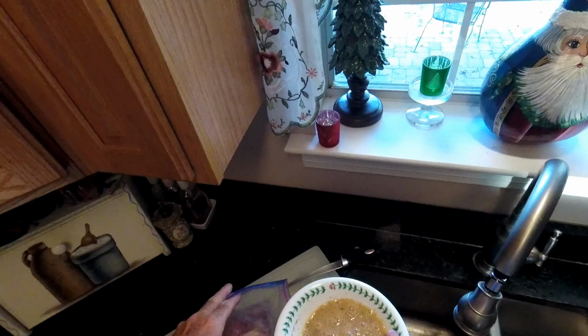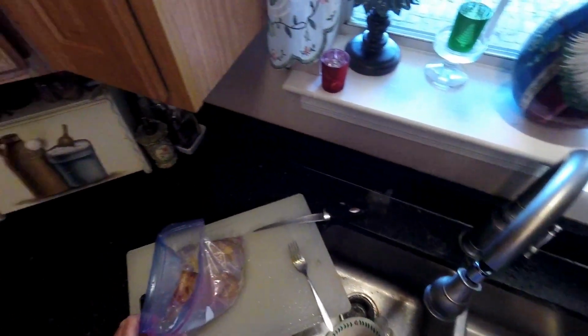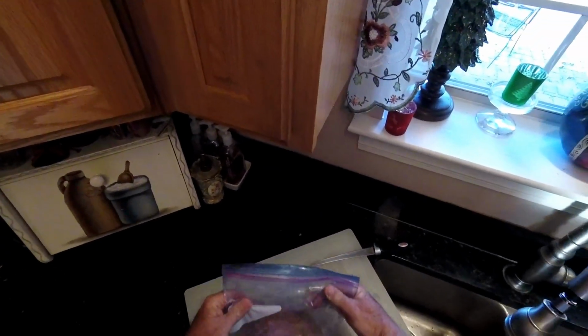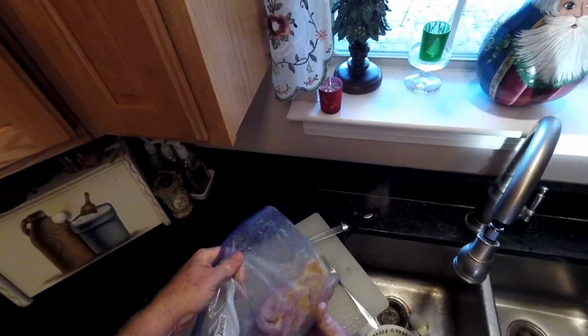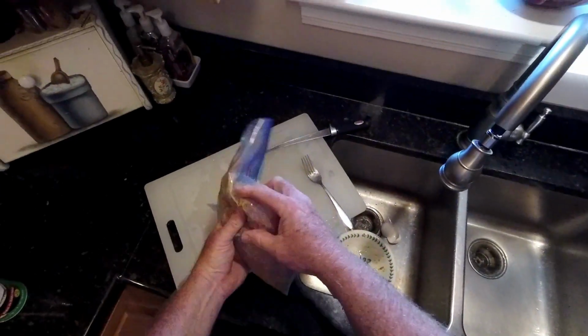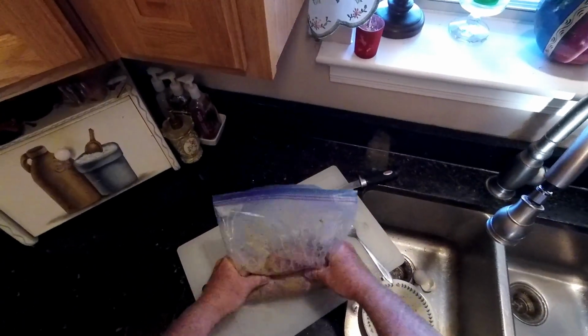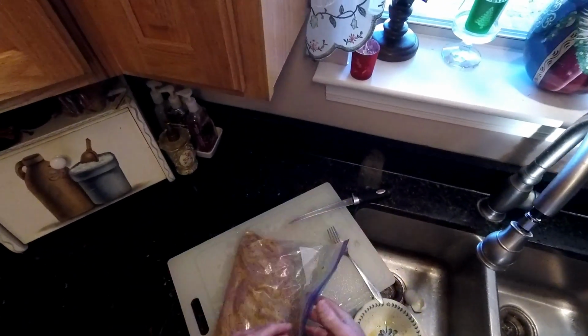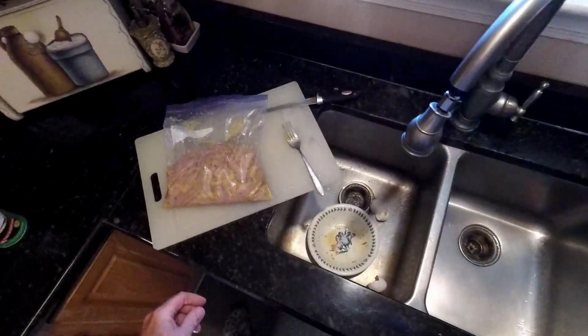Put it in the Ziploc bag with my fish. Make sure it all gets coated good. Then I'll refrigerate this until I'm ready to batter it and fry it.